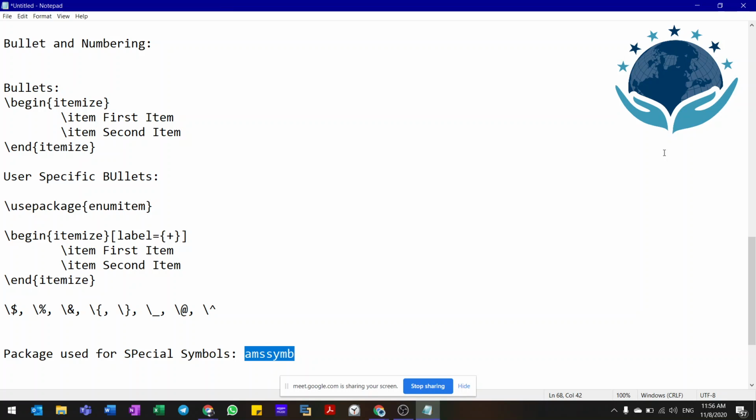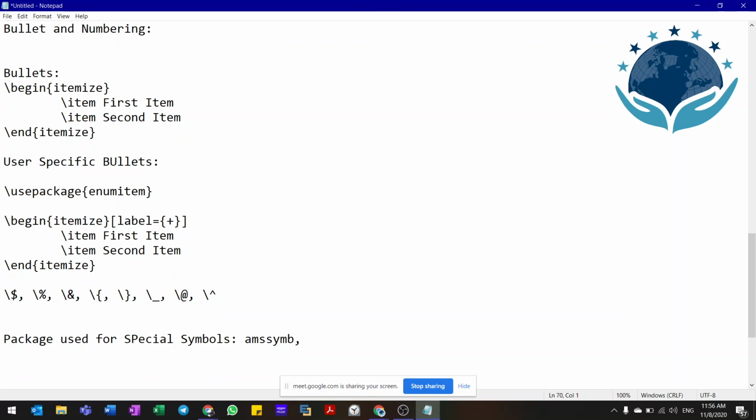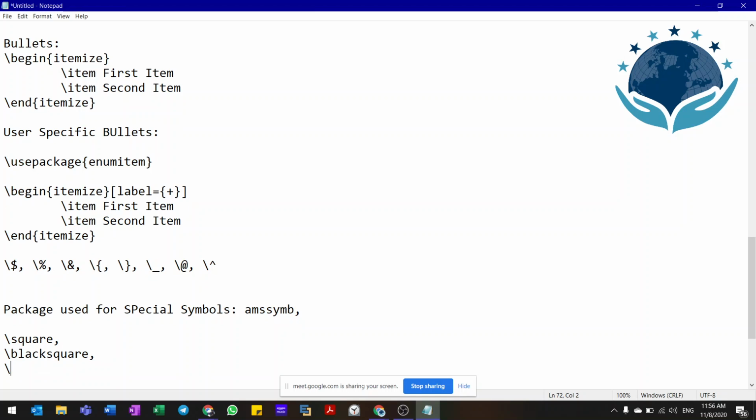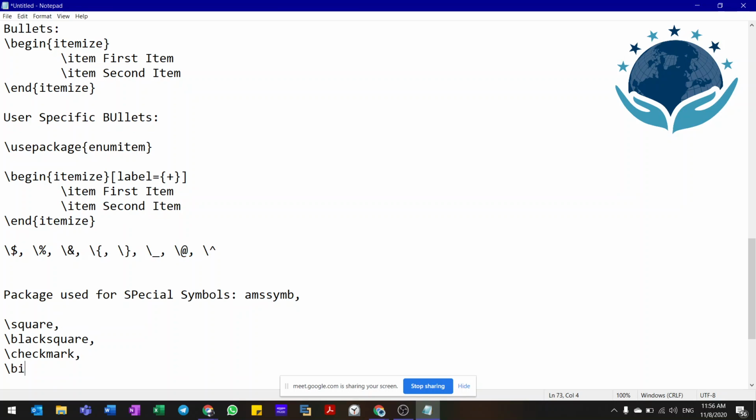Now, inside the package, the important things to look at are the list of specifiers, which are slash square, slash blacksquare, slash checkmark, slash bigstar.